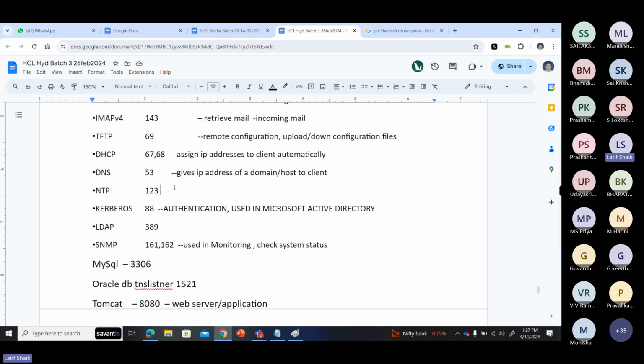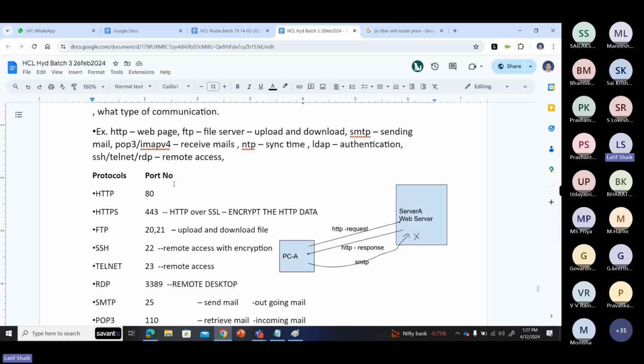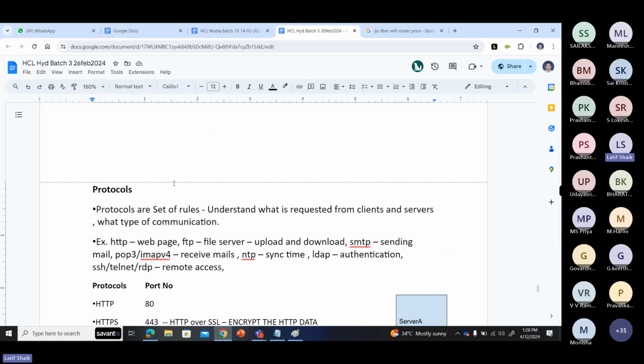Okay. SQL and other port numbers are also there. For example, applications like SQL, Oracle DB, TNS Listener, and Tomcat applications also have port numbers. The protocols and their port numbers are also important, guys. Either first read it, or if you cannot remember, learn it by heart. It is always useful if you know the port numbers of different protocols. There are around 1,023 protocols and port numbers, and I listed only 10 to 15. Please read it, learn it by heart, or whatever you do. Okay, that is the important one.